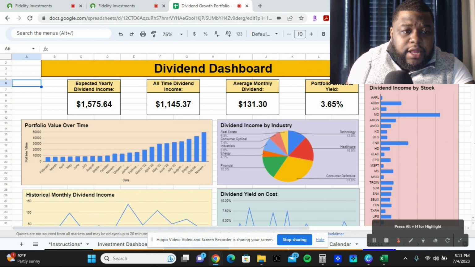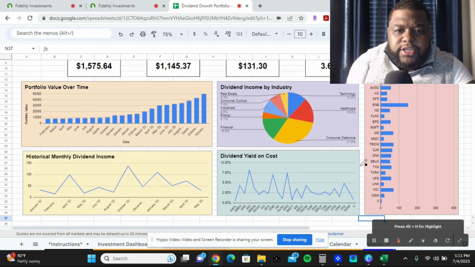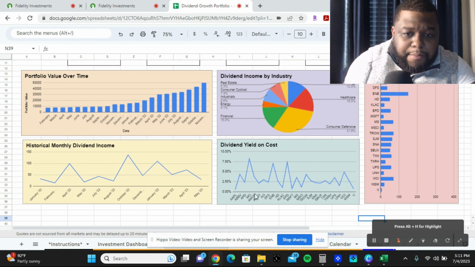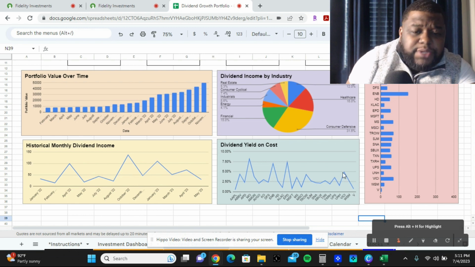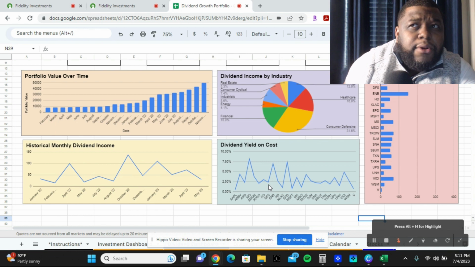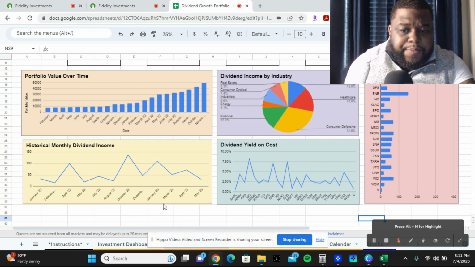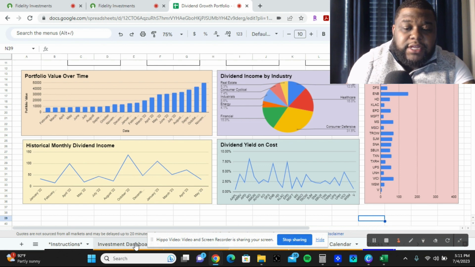And then another thing is, you see right here, here is my dividend yield on cost. As you see right here, some of the stocks have a high dividend yield on cost, which is AbbVie, Mo, EPD, and Enbridge, and then also United Healthcare. And this is because I bought these stocks 5 years ago, and when I bought these stocks 5 years ago and had the dividend increases, it basically has been increasing in its dividend and been sweet, man.